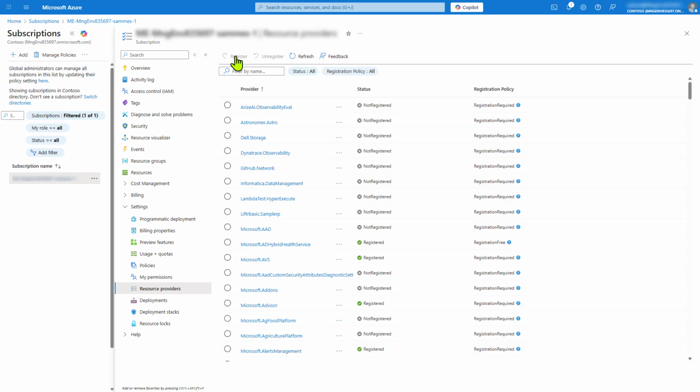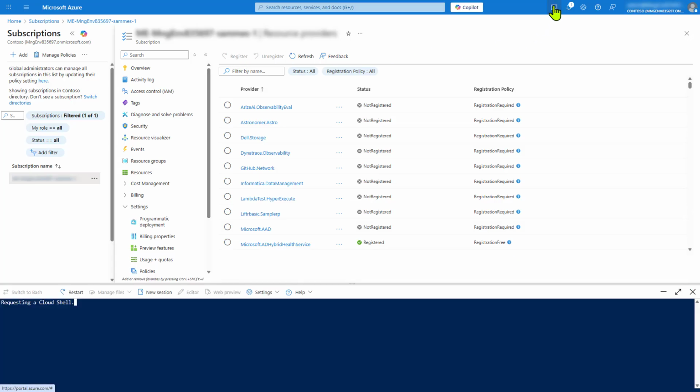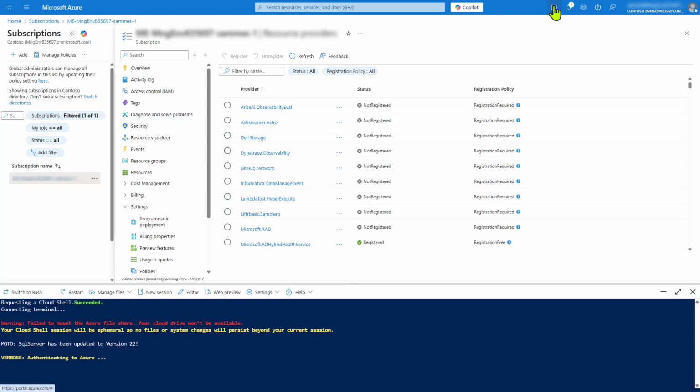Now, let's do this using Cloud Shell. To open Cloud Shell, you click on the Cloud Shell icon at the toolbar. So the first command I'll be typing here is to show all resource providers available on Azure.